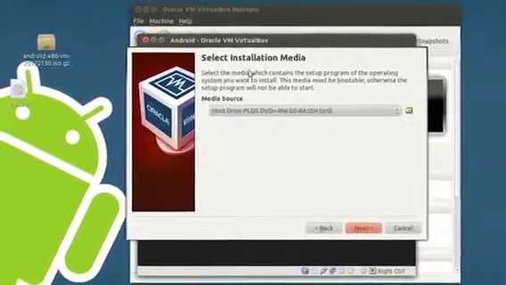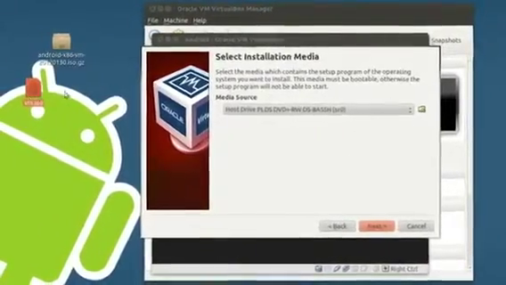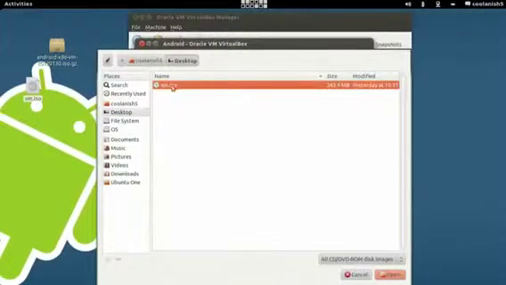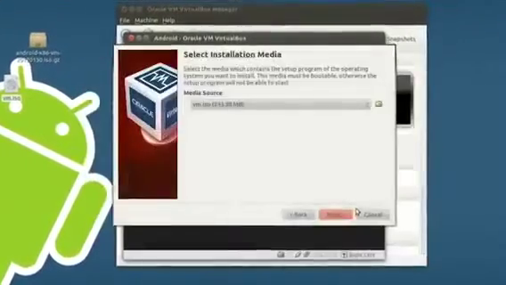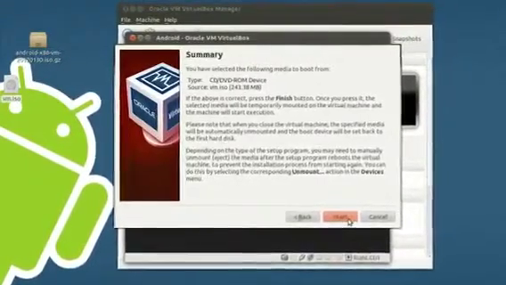Next, and then you've got to navigate to this extracted file over here. Choose the extracted file and hit Open. Next, and Start.